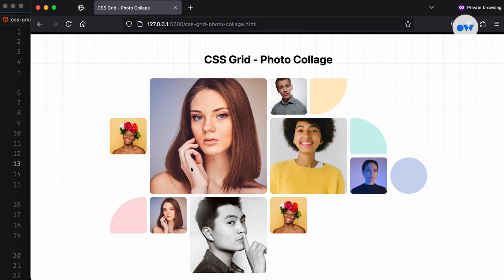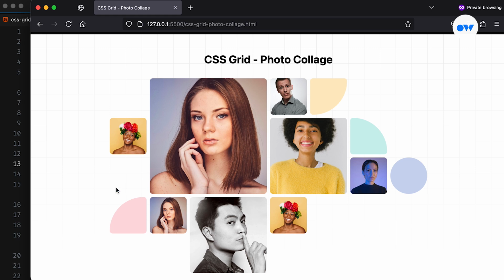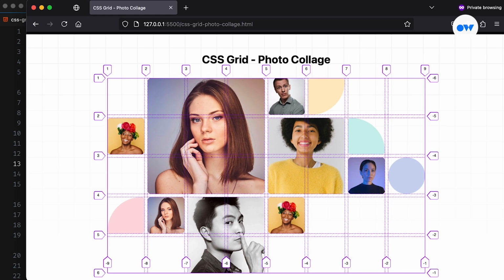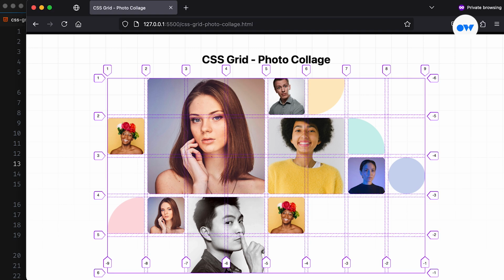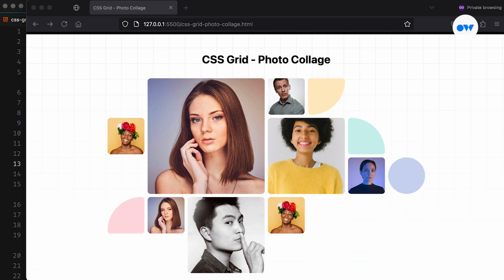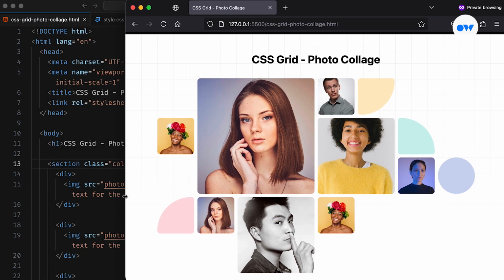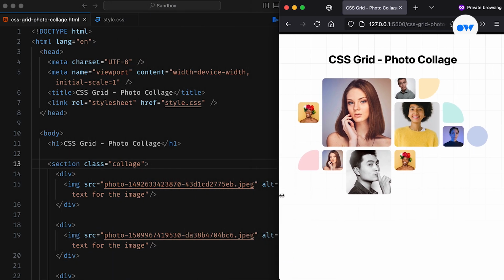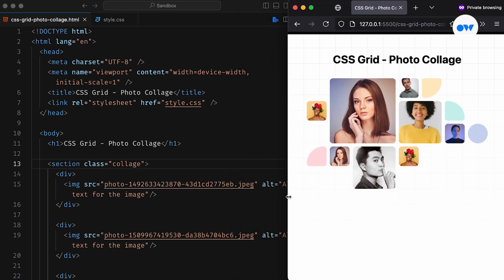While working on CSS Grid tutorials, I've been asked quite a few times, how do I figure out the exact number of rows and columns needed for complex layouts, especially asymmetrical ones? In this video, I'll try to address that question by demonstrating how to create an asymmetrical photo collage using CSS Grid. We will take a strategic approach to grid definition, making it easier to position elements accurately, even in complex structures. So if you've ever struggled with defining grid layouts, this video is for you.